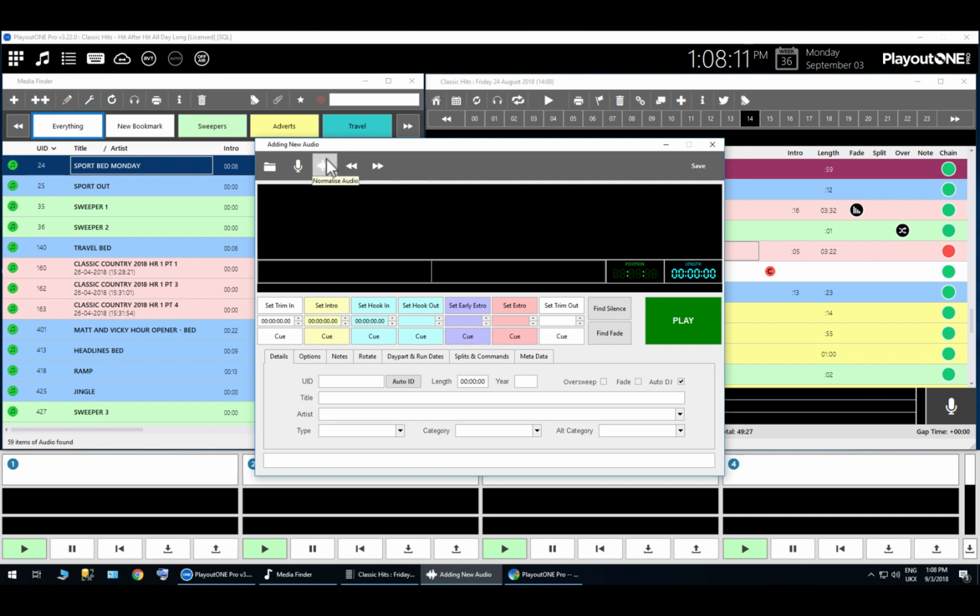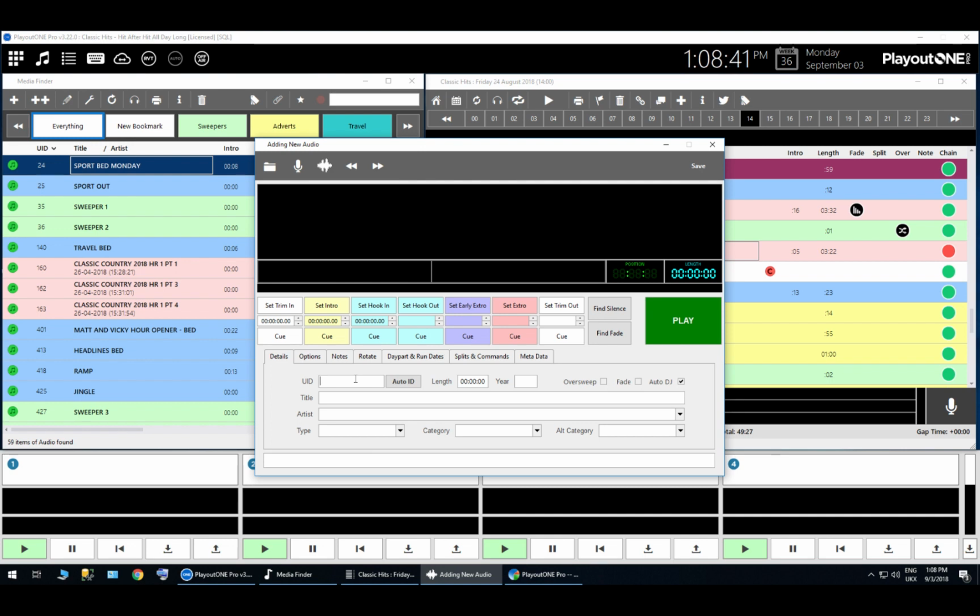We have a normalize function. So when the song or item comes in, we can normalize. Now this is peak normalization for those of you that know a little bit about normalization. So it looks at the overall song or item, and looks to try to make it, it's not necessarily louder, but more audible if it's a quiet piece. And that's that there. Unique identifier, again, you can have the old-fashioned world of carts. You can say, that's my cart 50.